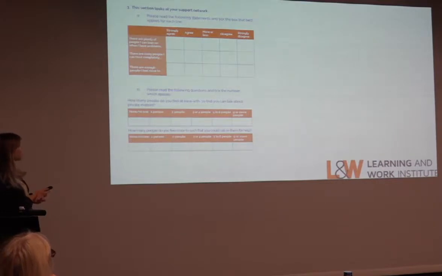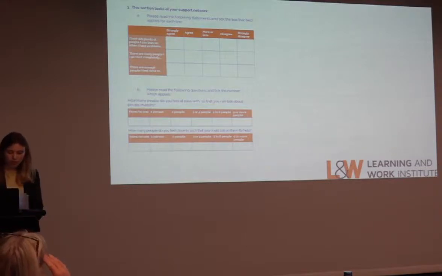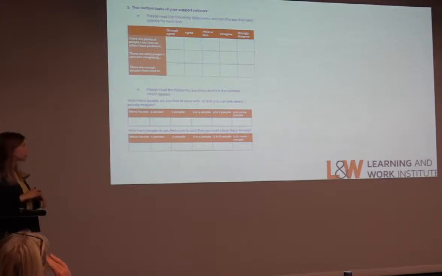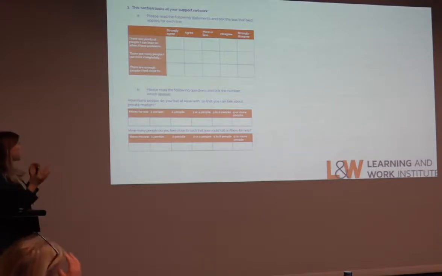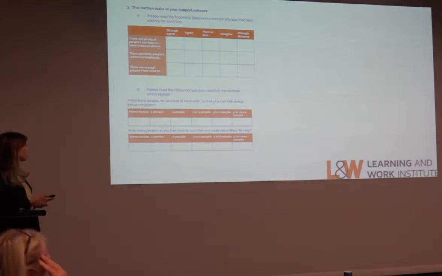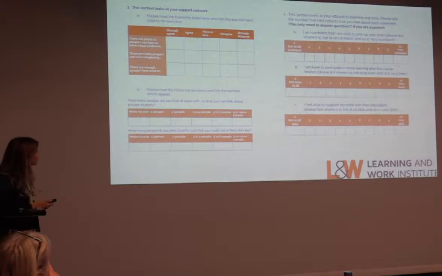Next, we have got a section on support networks. We found that, I think Ash mentioned this, a lot of the pre-existing metrics for social support and support networks weren't appropriate because they talked about things like neighbours and frequency of contacts, things that can obviously be really impacted by being in prison. So we came up with our own that we based off them but tweaked so that they're appropriate for a prison context.